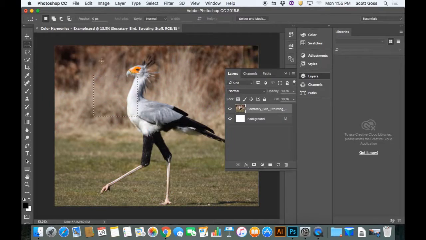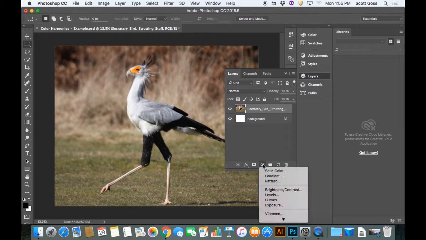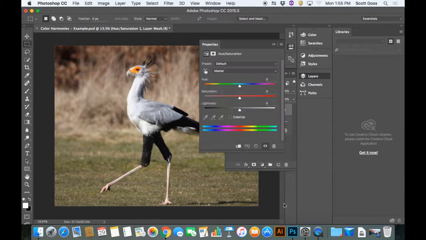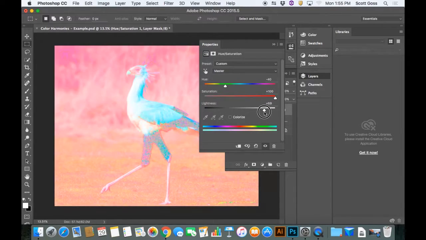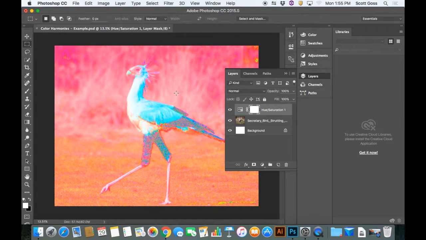But I prefer to do an adjustment down here. This is where I'm going to be able to turn on my adjustments and turn them off. Initially, it looks like exactly the same thing. Go to hue saturation, move it over here, increase the saturation right there. Go to lightness, to there. Sure. It looks exactly like the other one, right?